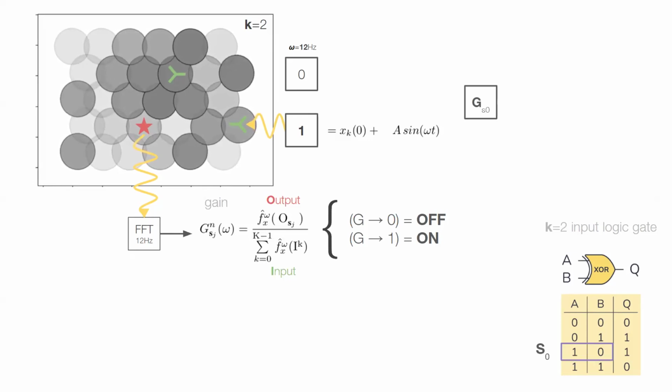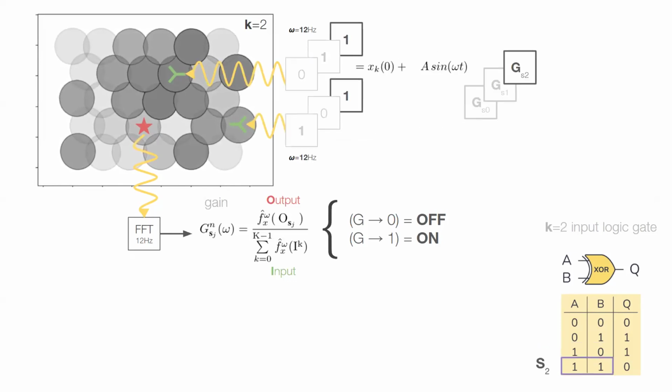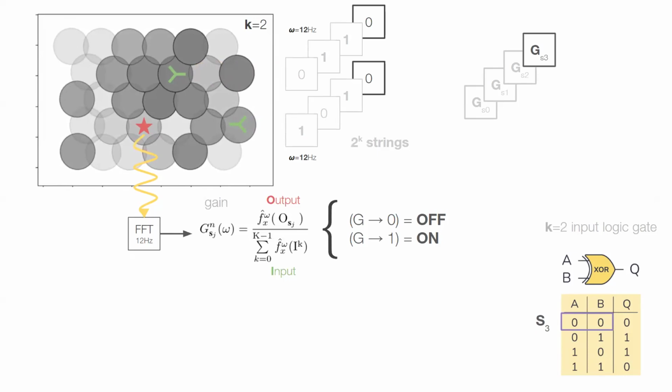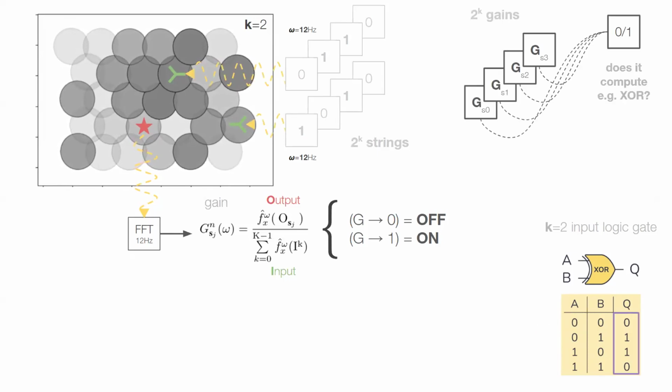So then we just go through all of the logically possible ways of stimulating these two input particles and create a unique simulation for each input pattern. We calculate a gain value, and at the end of this process, we'll have 4 gain values for 4 input patterns over 4 simulations. So then we can ask, does the material instantiate a logic gate by taking those observed gain values and comparing them to the Q values that we would expect if the material, in fact, computes this logic gate? So the last component I need to describe is this source particle.